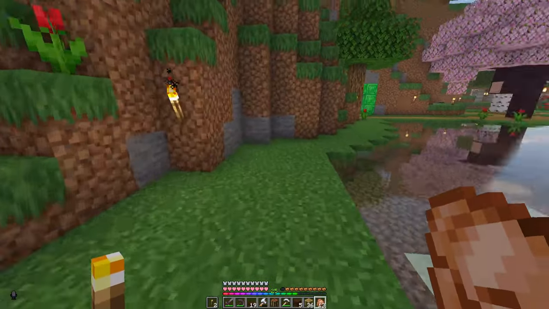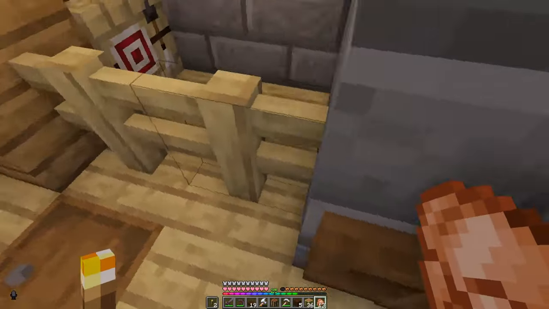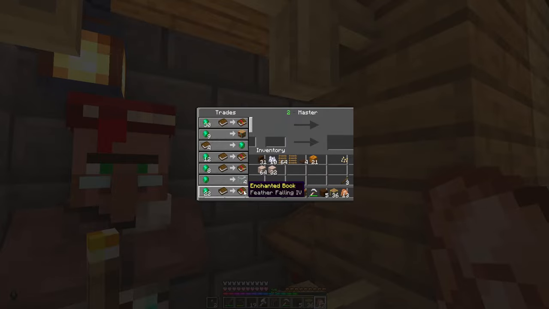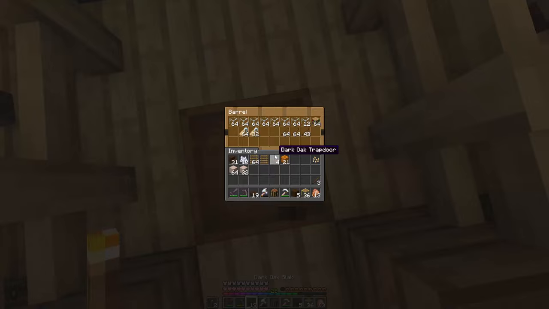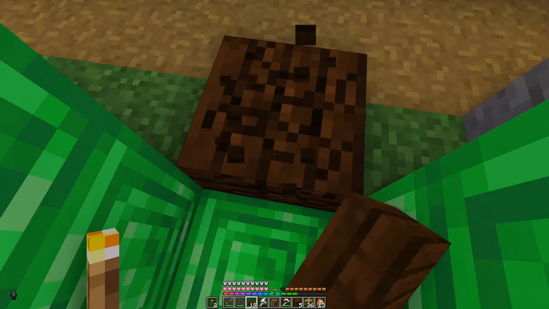Wait, there's no path over here? Oh, that's just lazy. Oh, this is his villagers. Wow, and he's got mending, curse of binding, multi-shot, feather falling. Okay, there's the two good ones together. Here's all the cows. I need to get looting. I need to get looting.